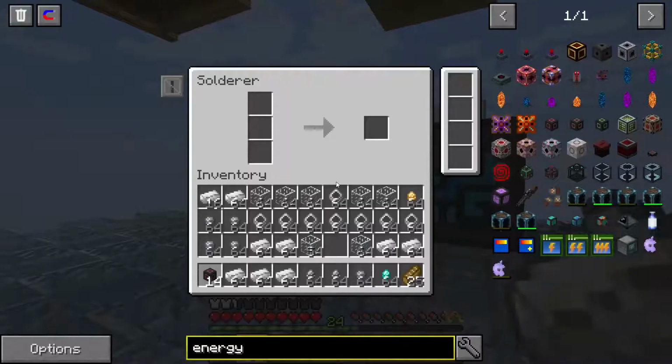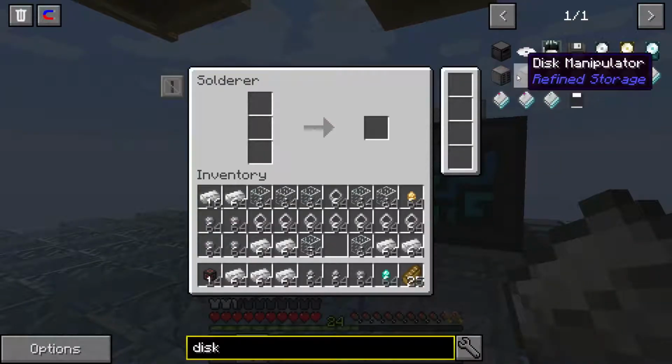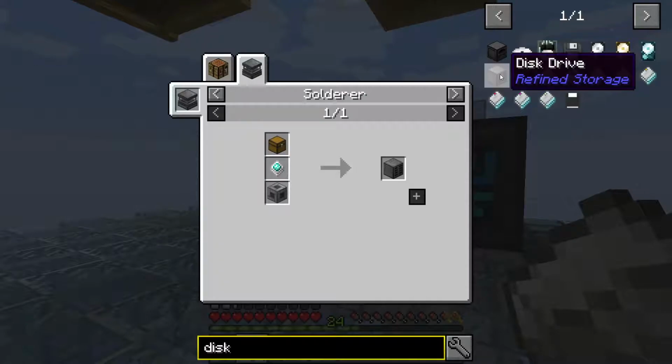So now we need to solder. And the first thing I would like to do is to get this disk drive going. We got enough stuff that our inventory is just nearly at capacity as it is. Let's see. That doesn't seem right.